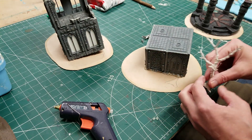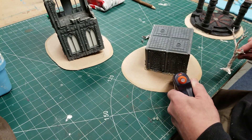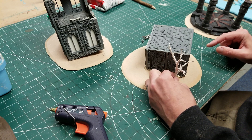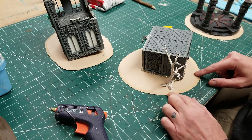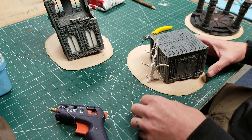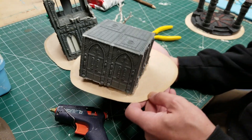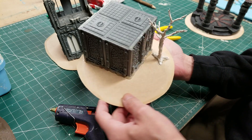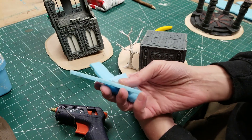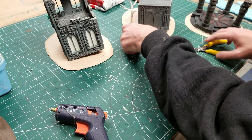Next job is we were going to put the tree on. Our idea is the tree is going to go there, so a little bit of hot glue here. At the end of the day this is going to have a swamp texture over it, so it's going to help absolutely everything bind to it anyway. I'm not overly concerned about PVA - I just want these to stick good enough to hold while we do the rest of the work. You can see how I've pinned it around this side. We've got the doors and we've got this large gap that we're going to have to do something about.